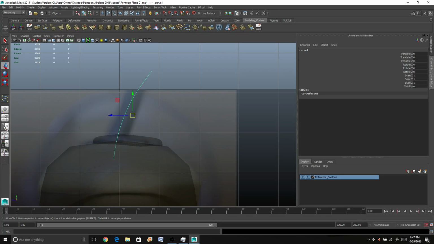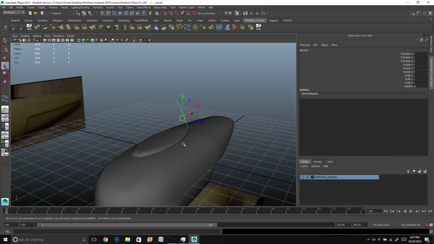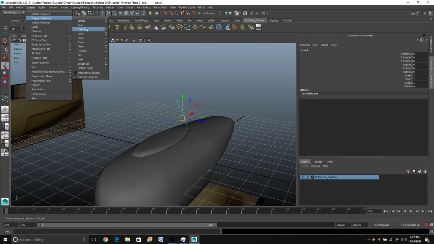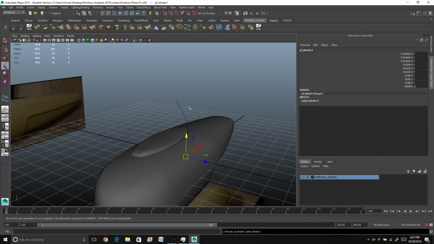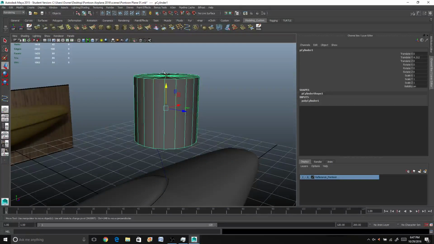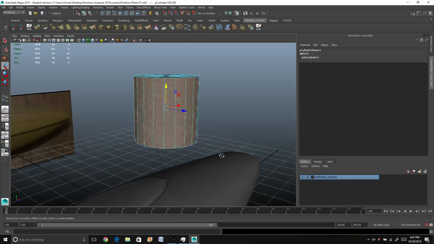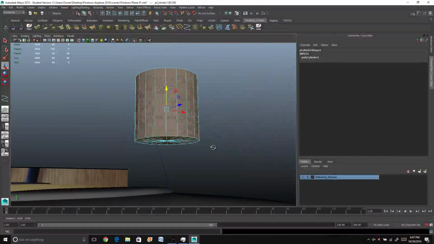All we need to do is exit out of this area now and go to our perspective view. And now we need to create a cylinder, so we have some geometry to extrude along this curve. So I'm going to go to Create, Polygon Primitives, Cylinder. Now the only part of this new piece of geometry that I need is the cap. I don't need anything else. So I'm going to change my component type to face mode. Hovering my mouse over the top of my cylinder, right mouse button select, go to face mode, do a little marquee box around this new geometry on the bottom, just leaving the cap, and I'll hit delete.